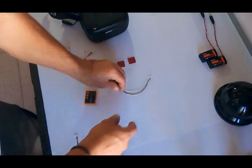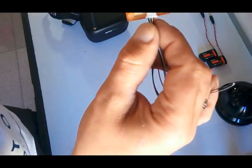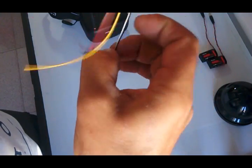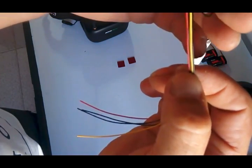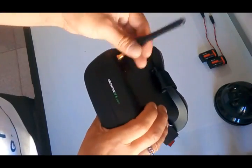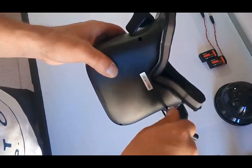So we're going to put all these cables away. We are only going to use this one here, connected to the center plug. So as you can see, black, brown, white, audio in. So these two are the plugs, and the rest is two grounds, one video in, one 5-volt in. Now we are going to open the goggles, so we'll see the receiver board and find out where we are going to solder the wires.